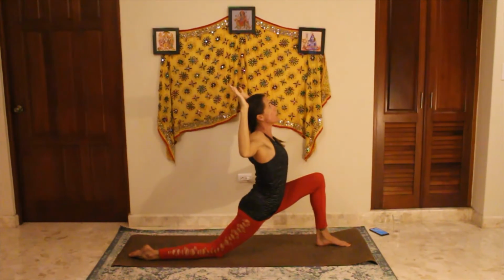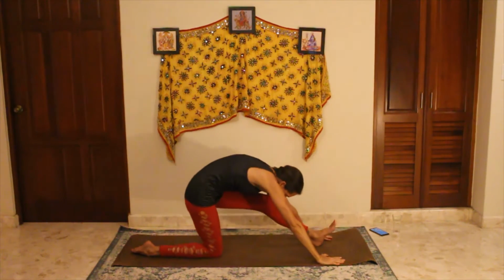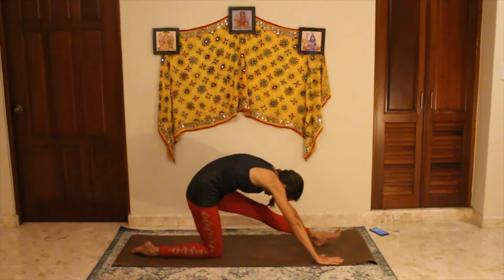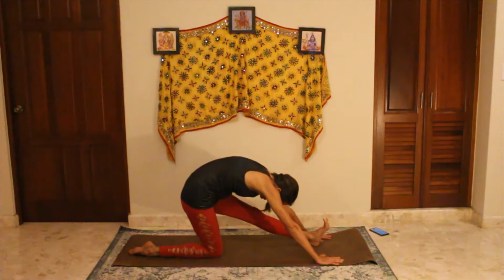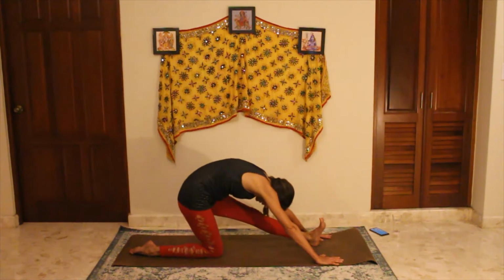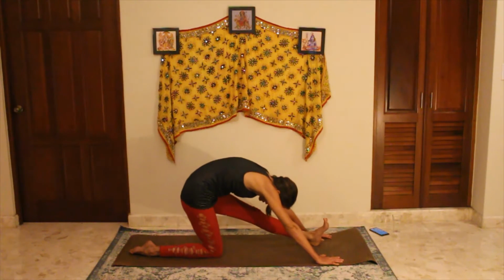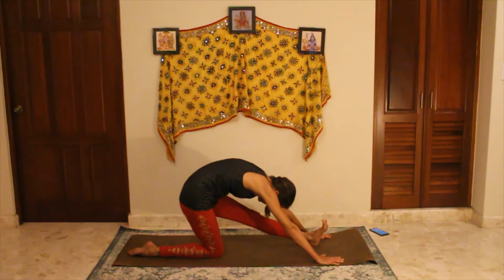whole front of the body is opening up, taking some nice deep breaths. And the next time you exhale, hands find the mat as you hinge into the half splits, foot flexes, and then presses to the mat. Flex the foot and press. Inhale, exhale. And then find whichever position you prefer and hold it for a moment. Taking a couple of full and complete breaths.